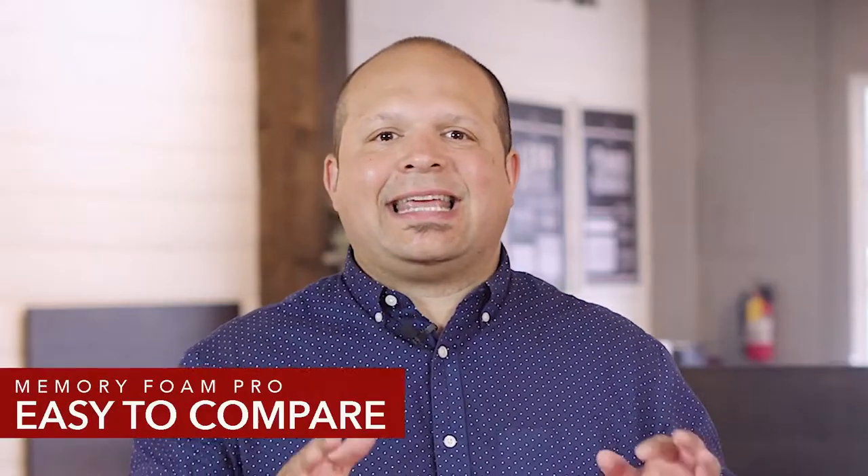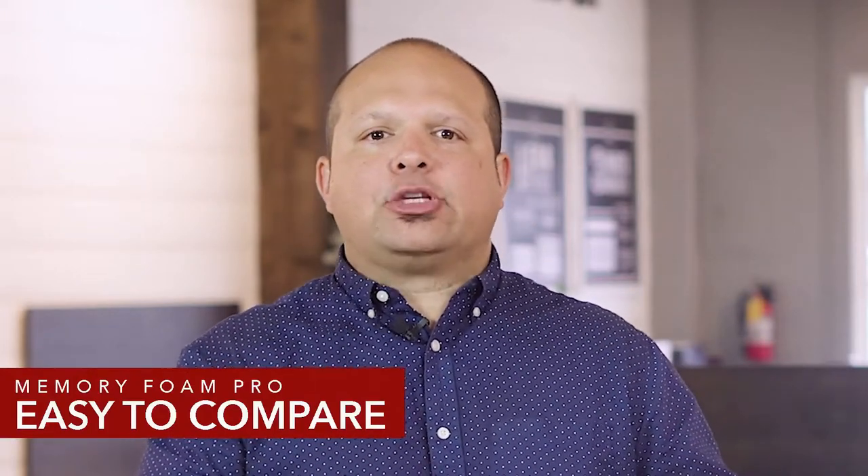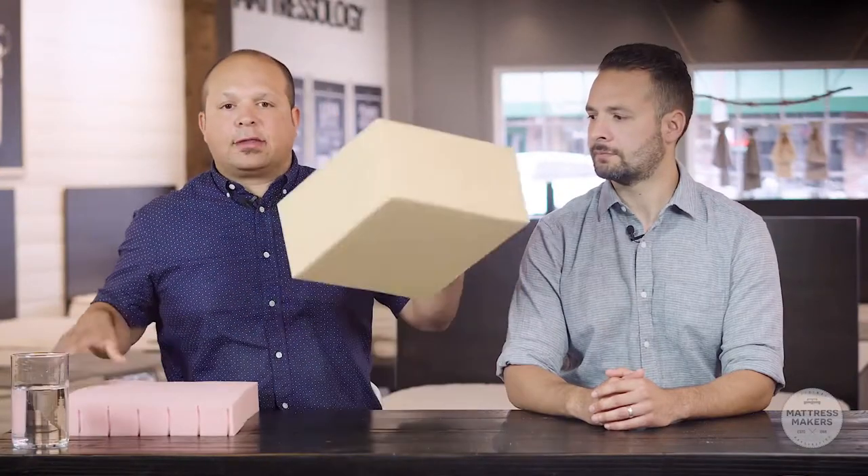Another pro for memory foam is the easiness of comparing memory foam between different brands. In a memory foam mattress, there are really only two components to research: the quality of the base layer and the quality of the memory foam top layer. Knowing the quality of both, you can compare pricing against other brands and get an idea of the mattress's durability. The higher the density of the foam, the higher the quality. Lower density foam will break down faster and be cheaper. We recommend looking for at least a five-pound memory foam — it will be more durable, heavier, and last a lot longer.